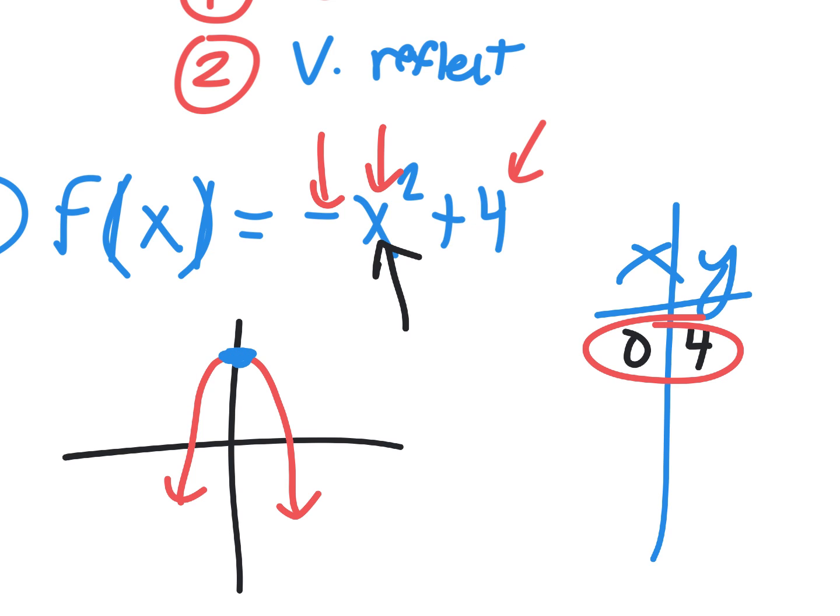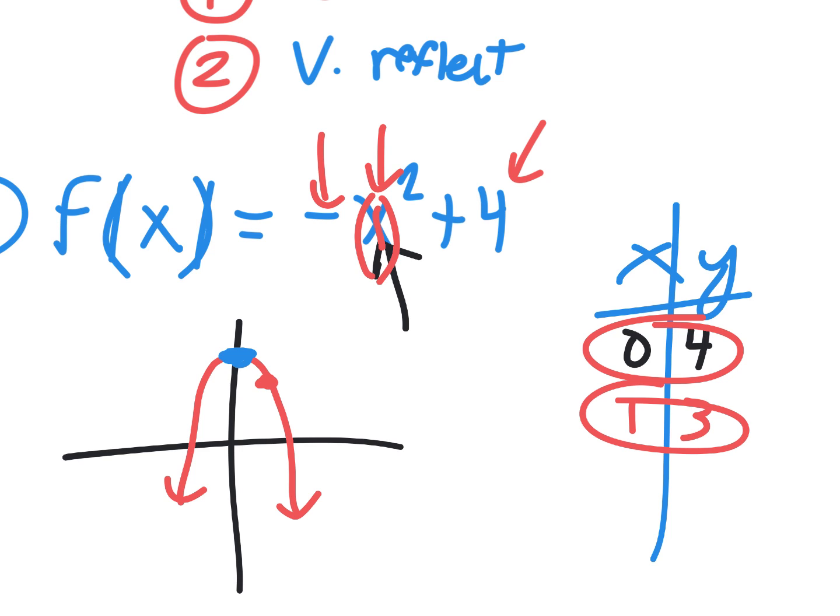Cool. EJ, what's another number that is close to that first point? 1. And when you put in 1 squared and then make it negative, notice the negative is not on the inside. So it's negative 1 plus 4. 3. So 1, 3 is the next point. Over 1, up 3. And that actually makes sense from my graph.